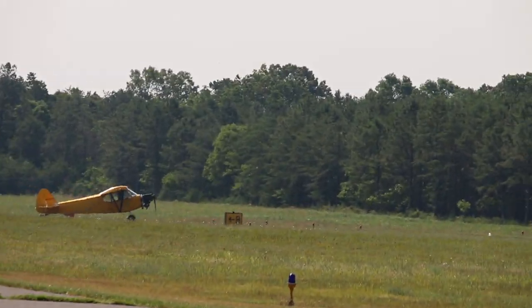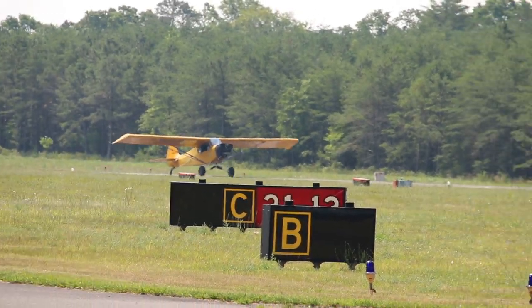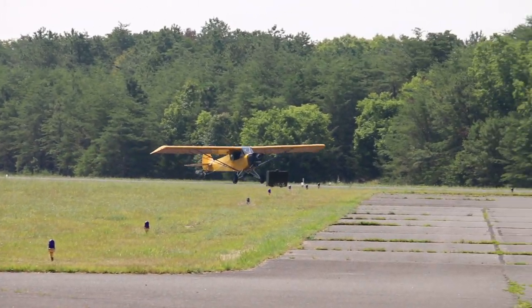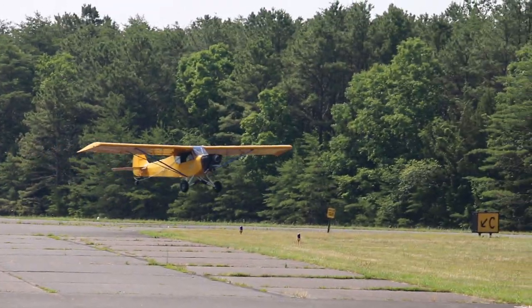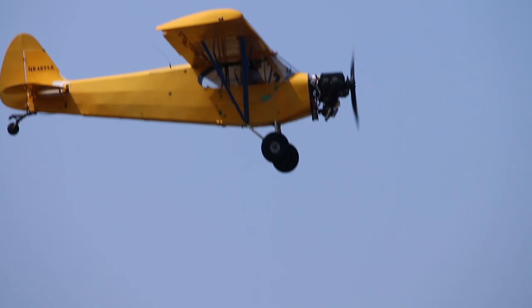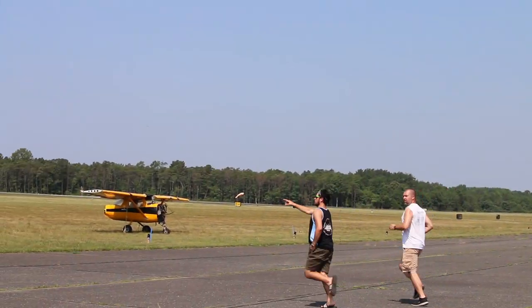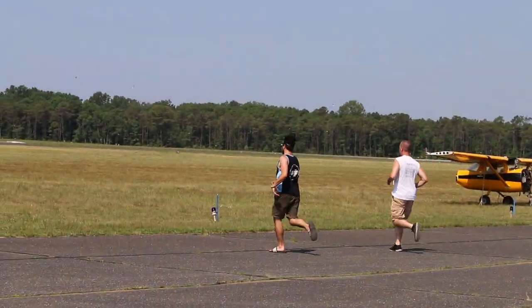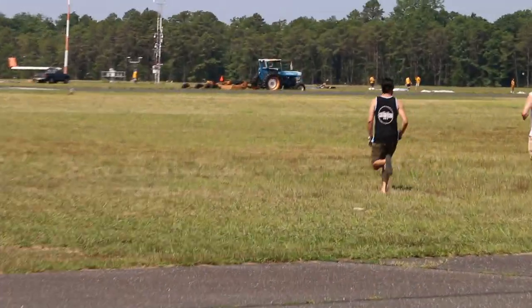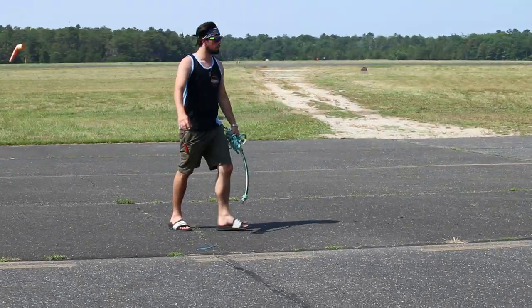It looks like Ryan is about to take off. Are you guys running? His hook came off. Oh, his hook came off. I guess he didn't attach it right. Way to go, Ryan. Did you guys get it?